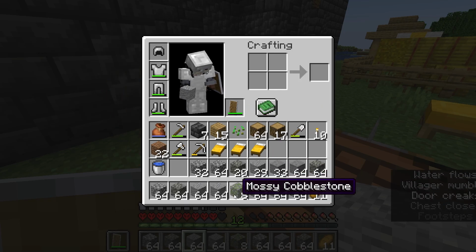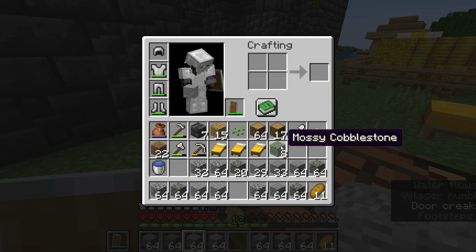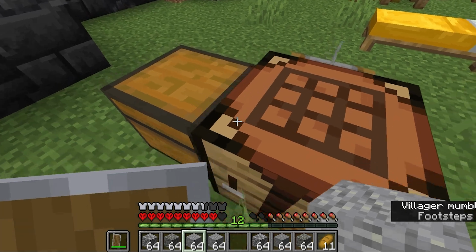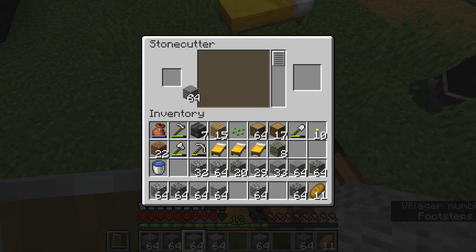Got a lot more blocks here. Not a lot of mossy cobble. We might hold on to that for something else. But we got cobble. The question now, I don't want the brick texture up top. I want something smoother. What can I get from cobble?